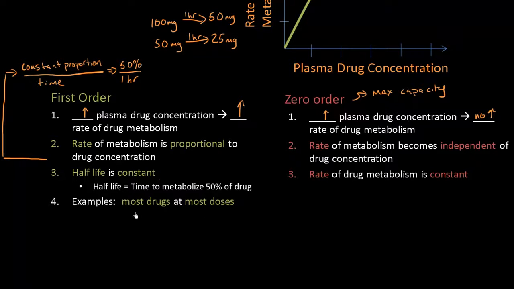So it makes sense. If this is where we are clinically most of the time, we want to give you that value that is going to be constant so that you can approximate how long it's going to take for that drug to get out of your body. Now for zero order kinetics, this is not happening most of the time. This is happening in unusual circumstances and only when you give way more drug than you are supposed to. And when you give that much drug, you saturate the enzymes and thus your rate of metabolism becomes constant.